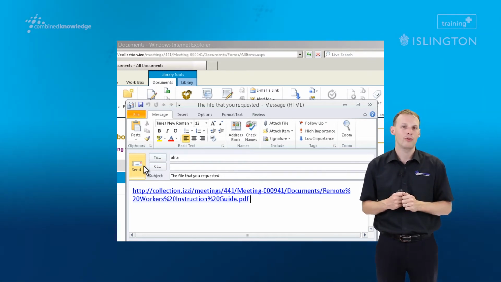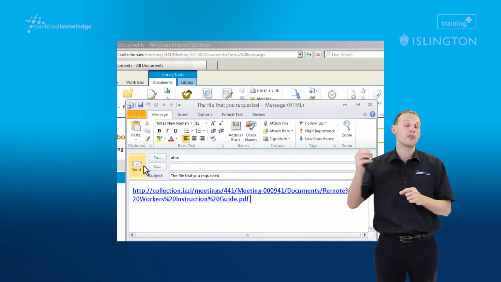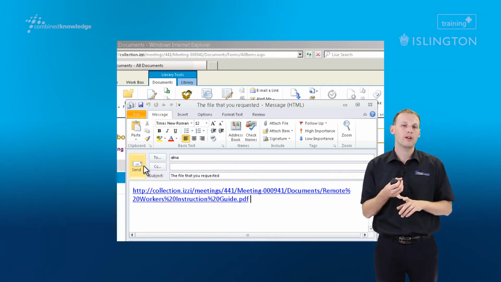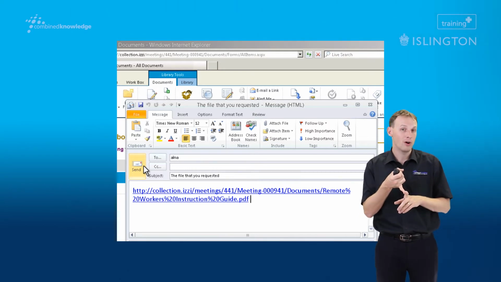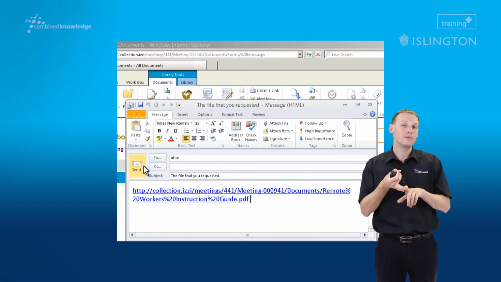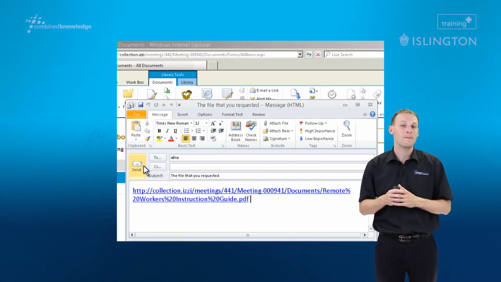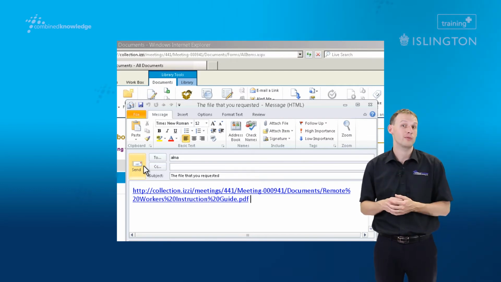One thing to watch out for though, as a bit of a tip, this does not actually give them access to the file. These people already need to have access to the file. All this is doing is providing them with a link that will make it easy for them to get in. So they need to be people that can already access this file by way of the workbox security that you might have configured, or based on the teams that they're part of. So just to confirm, this method will give them a link to the information, but it doesn't modify their security. Worst case scenario, you could send this to someone, they could click the link and it will tell them they're not allowed in.